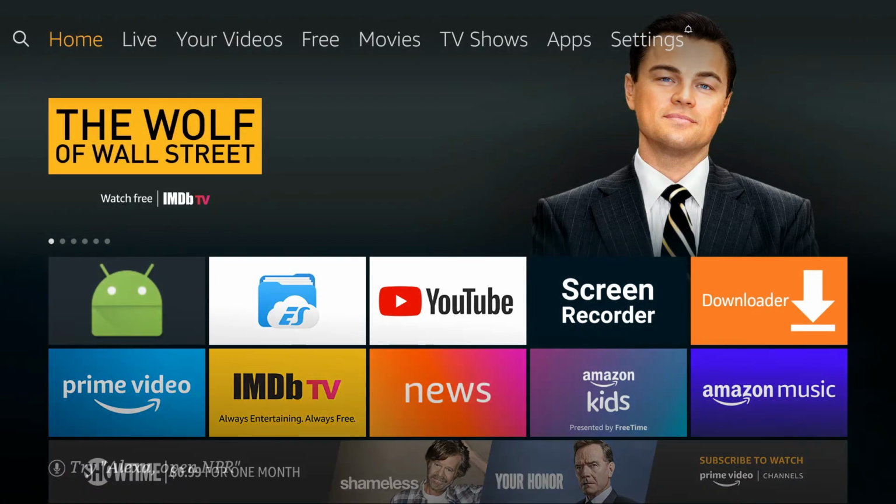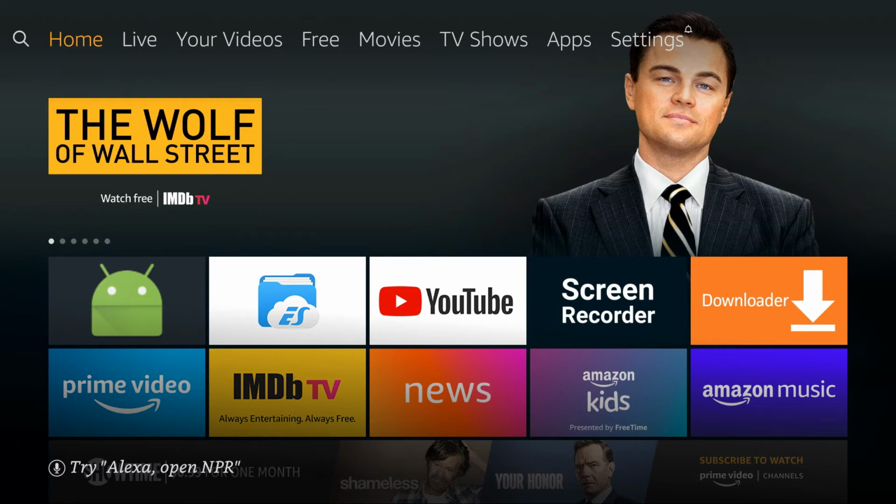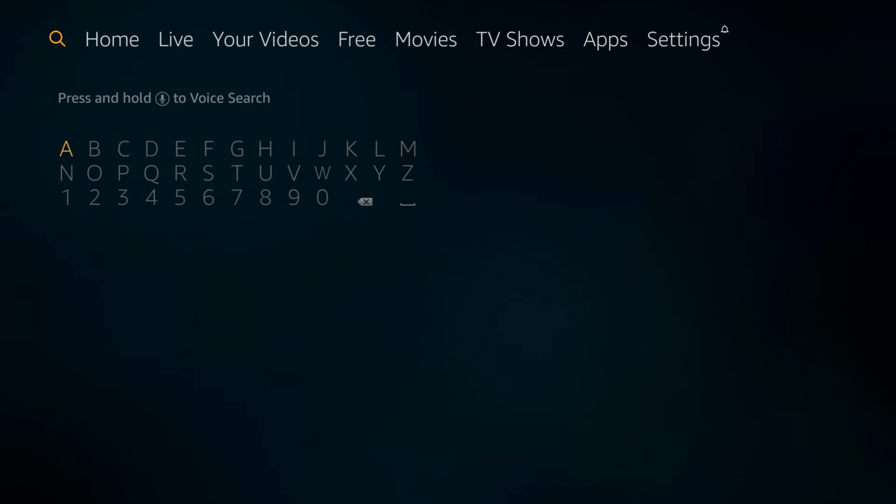So first of all, what you have to do, you need to click on the search icon above the menu and type here ExpressVPN.